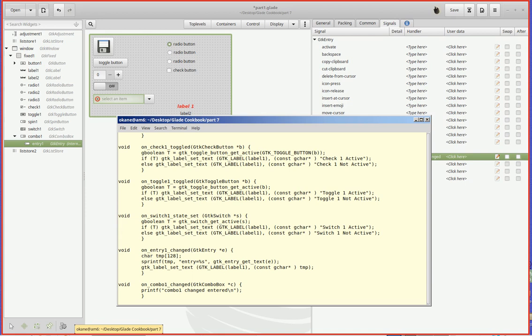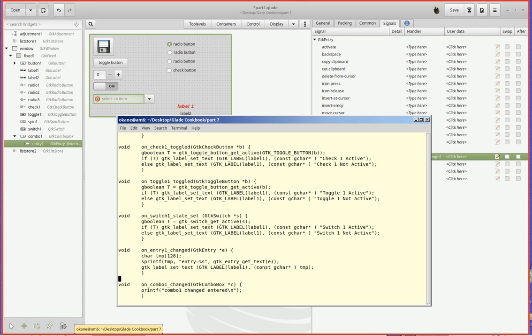The function is gtk_entry_get_text, and you pass to it the pointer to the entry. And what that will do is it will get the text in the entry box. And the text in the entry box came from the list store. I still have list store 2 there. I need to delete it because I'm not using it anymore. I'm using list store 1. So what it does is we'll fetch the text from the entry box, which is in the combo box, which came from the list store, and it will put it into that string, and then that string is used to set the contents of label 1. It'll say entry equals, and it will be whichever entry I selected.